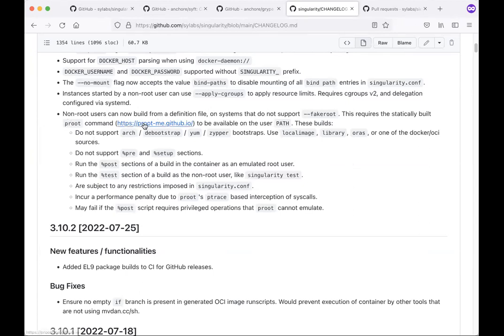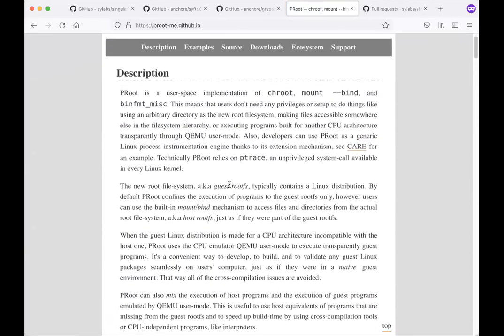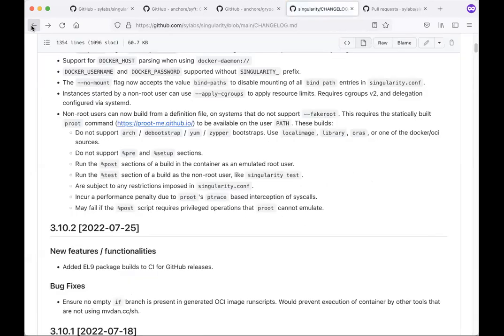So proot, which you can obtain from this site, is available as a static binary. And what proot does is essentially it can give you an entire container environment in user space by emulating a chroot and a change of UID and so on. But we're using it just to emulate a change of UID.